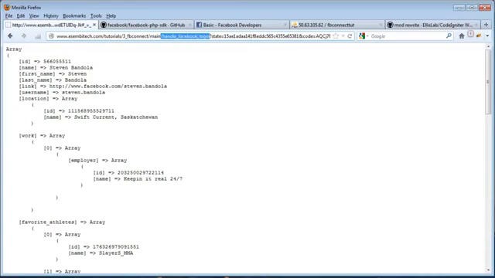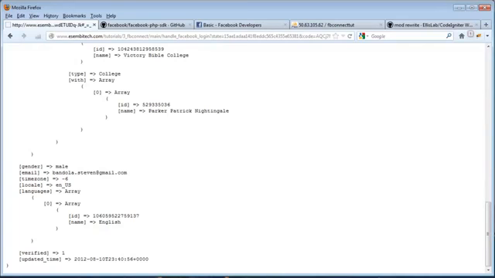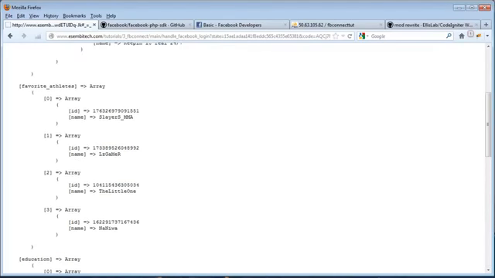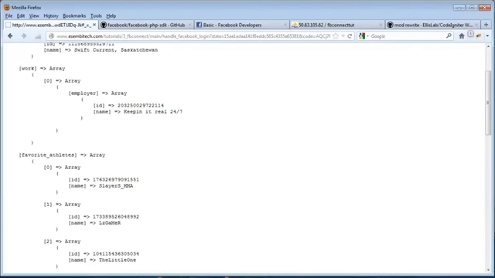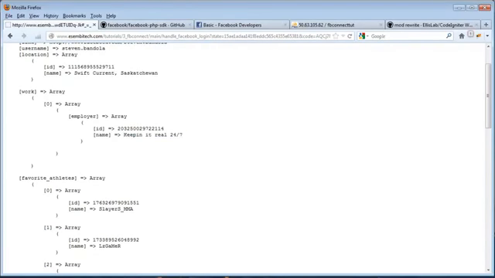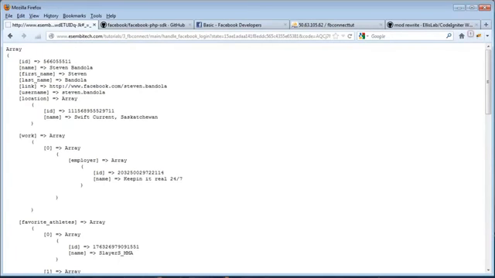We don't want the user to actually stay here very long. We want to take this information and compare it with our database. For example, the email address. You can see I am receiving my email address, as well as a bunch of other information that I could store on my database, like say my gender, my Facebook username, a link to my Facebook profile, first and last name, full name, and my Facebook ID, as well as a bunch of things like I work at Keeping It Real 24/7.